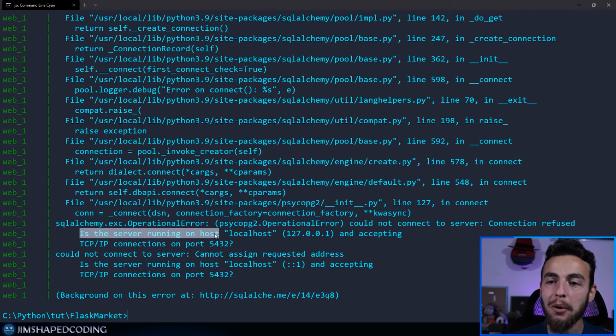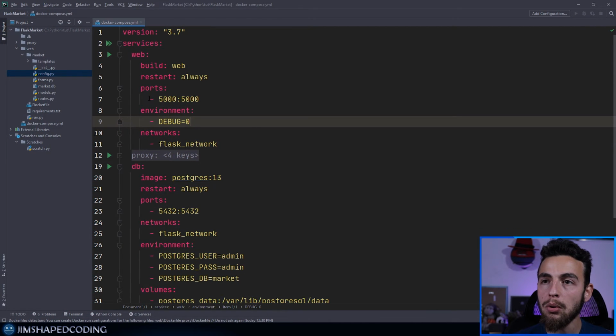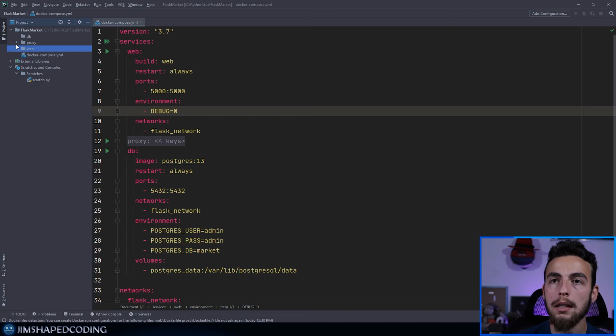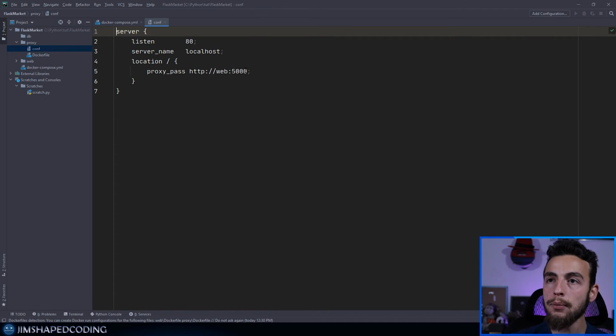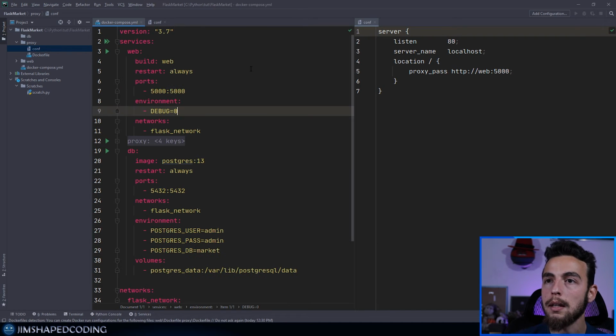So now I'm going to go back to our Docker compose, and I am going to make a kind reminder about what we have done to the config file when we created this NGINX container. If you remember, I will open the config.py in proxy, and let me split the panes in here like that.